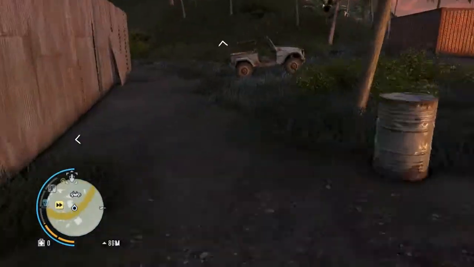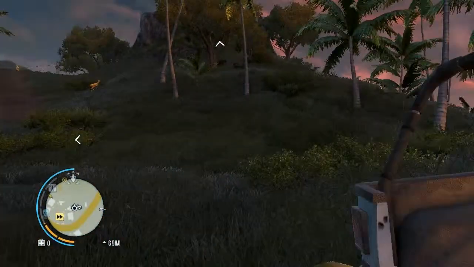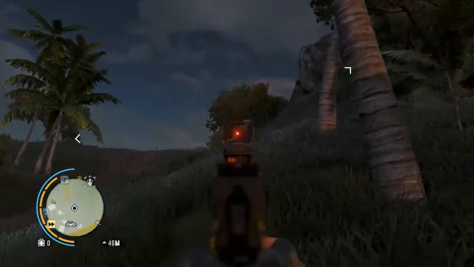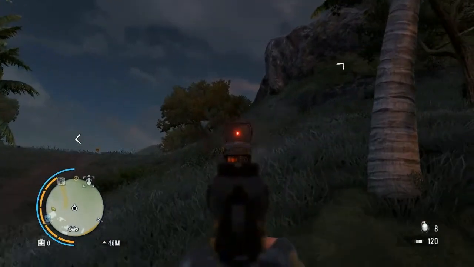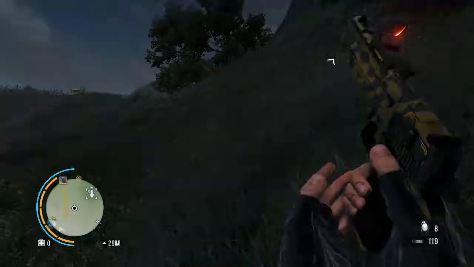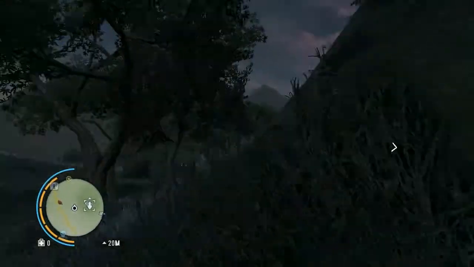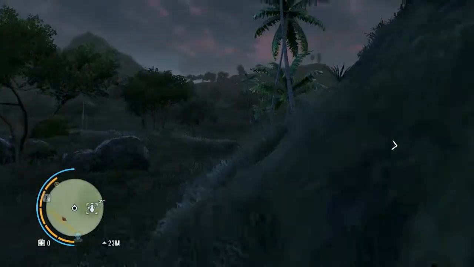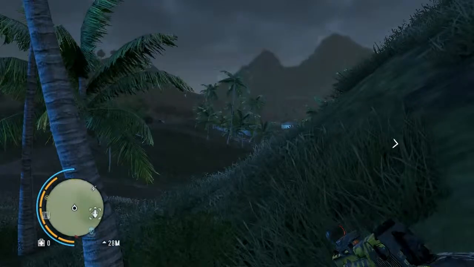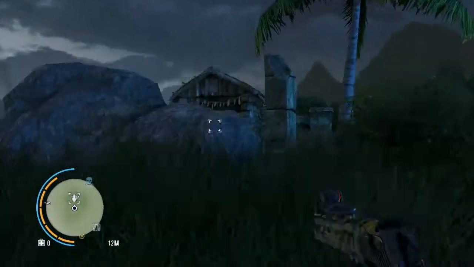I just took reduced damage from that fall and it didn't do a thing to me. Pretty much. Alright, so we got full body armor. Hey, you. Yeah! Don't mess with me. Plus it reloads so quickly. Oh jeez, I don't want to have to deal with those guys. How do I get up there?